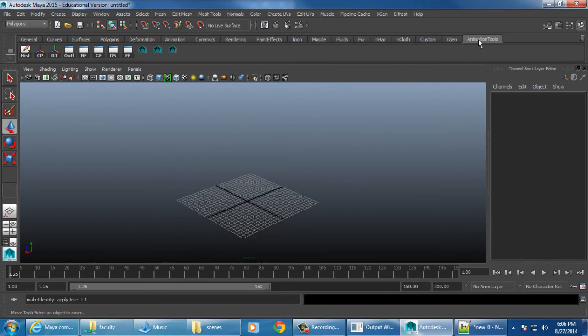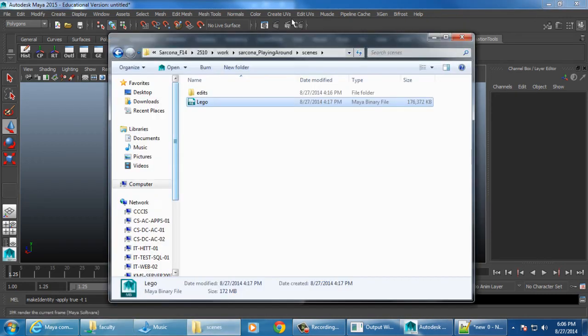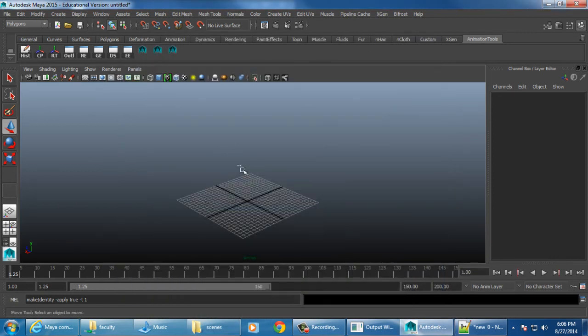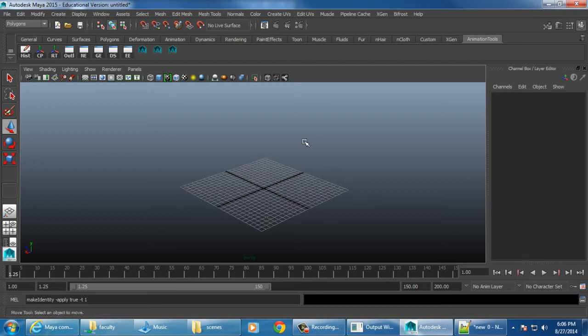Okay, so now that we have our animation tools, we're going to leave them up here. There's a video if you want to watch it, you can. And it's on Angel, I'll have to show you later. But it's a video that goes through how to create your own marking menu and add this stuff to the marking menu. Eventually we'll get into that, but right now I just don't want to get too deep into it. Okay. So that's all of our shelf stuff.